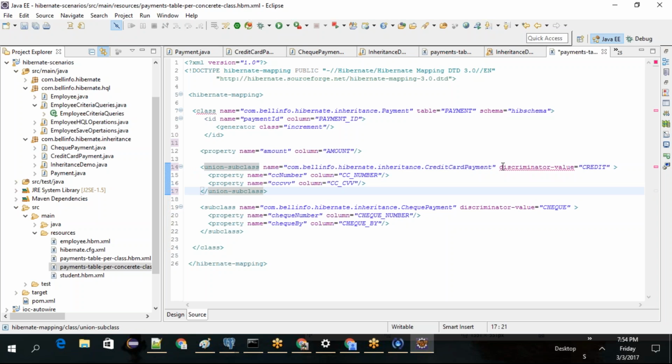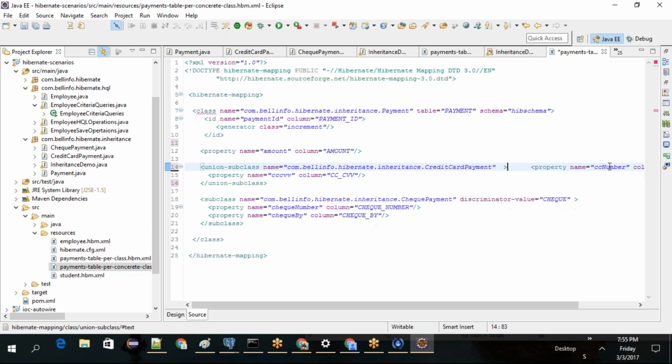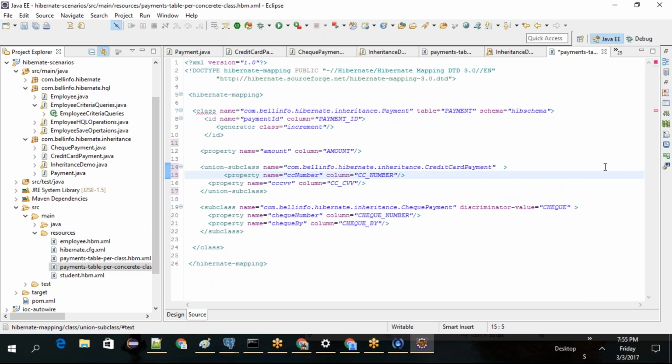In the concrete class scenario, you don't need a discriminator because you're going to create separate tables. For credit card, you're going to create a separate table. For check payment, you're going to create a separate table, and payment also you're going to create a separate table. This one becomes union subclass.